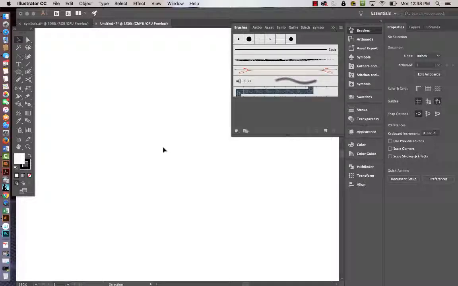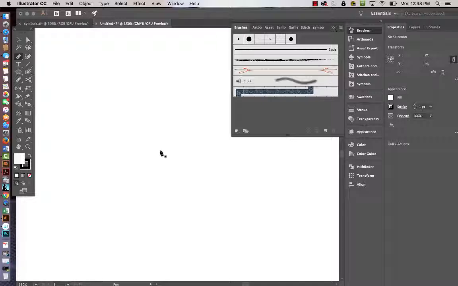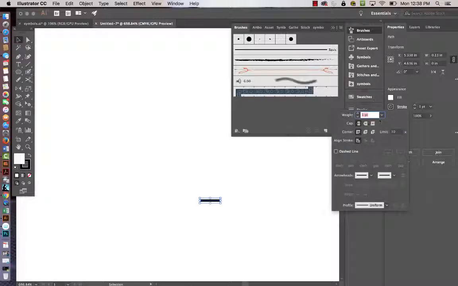Remember how we did this, and do this on your croquis so you'll have it to scale. Let me zoom in. Most importantly, see how flat those edges are? The first thing you need to do is make certain that your caps are round and your corners are round.